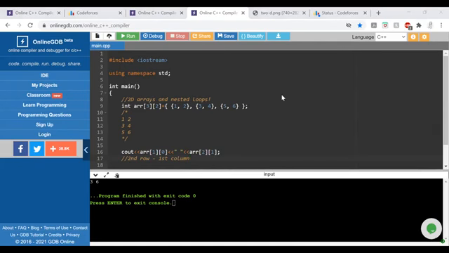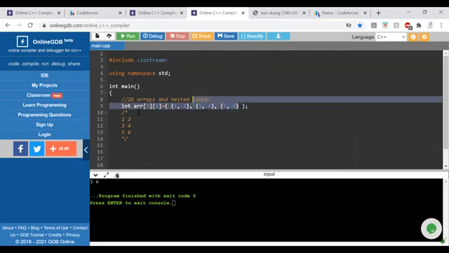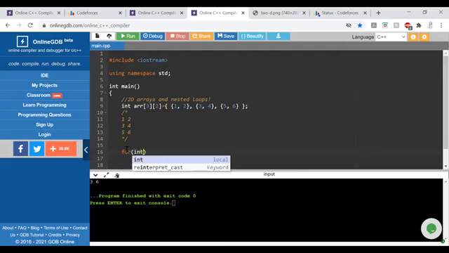But the special thing about 2D arrays is that we have to use 2 different for loops, which makes it a nested for loop. If I want to print the elements of the integer array over here, I would have to set 2 different for loops, which would make up a nested for loop.